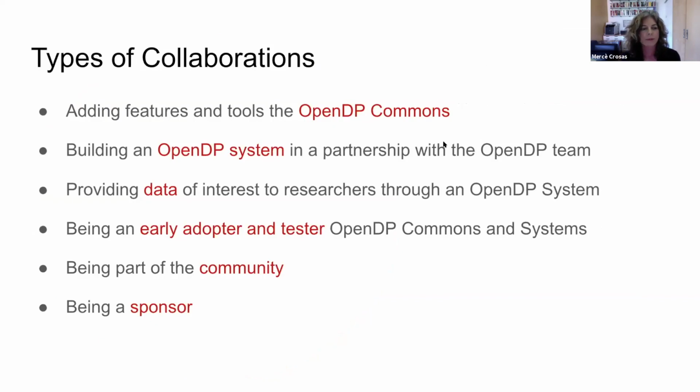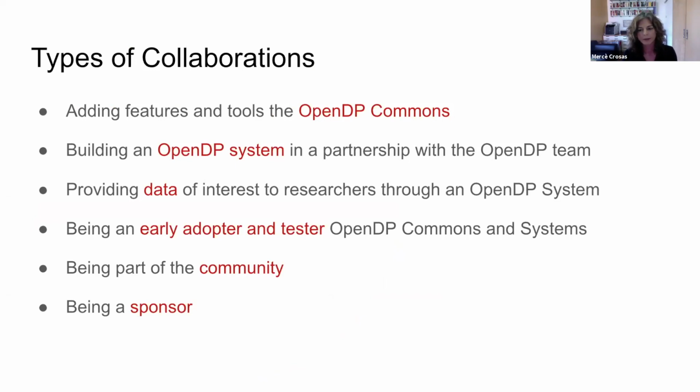So what types of collaborations do we envision? Just a reminder, like in many of the other presentations today, this is a proposal, something that we want to discuss in the breakout on Friday. We very much welcome contributions and the participation of the attendees to see what types of collaborations we could look into. So first, there is adding features to the OpenDP Commons. Then we also want to see how we could establish partnerships to build entire OpenDP systems, like the example we've heard today about with Microsoft.